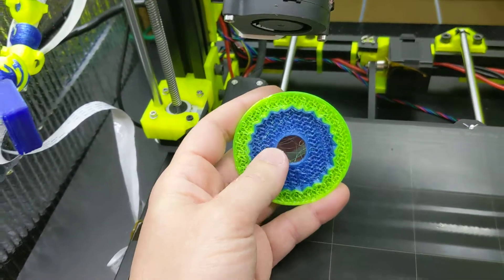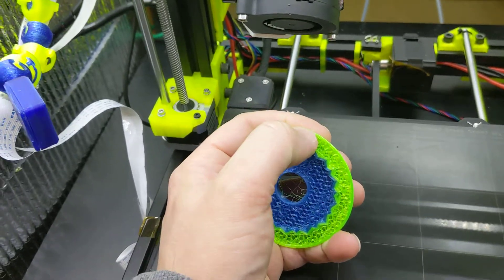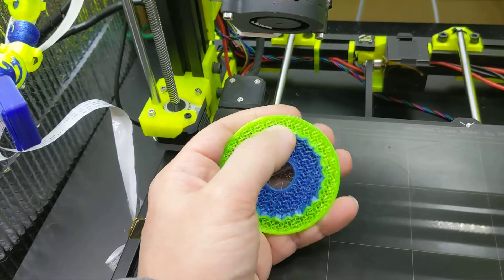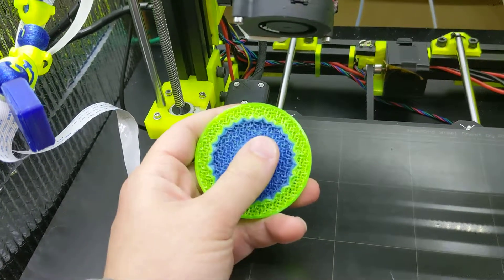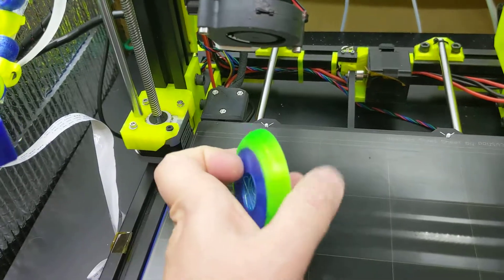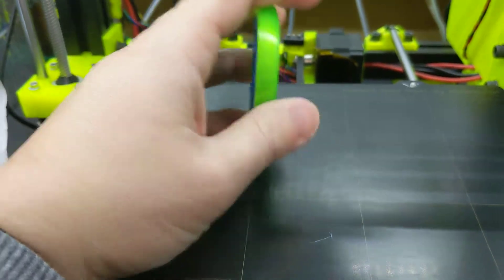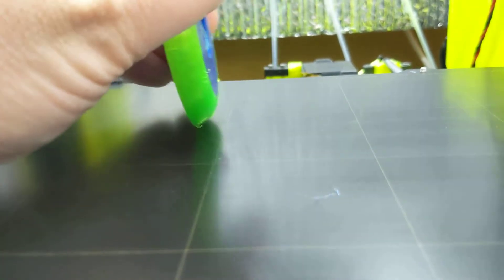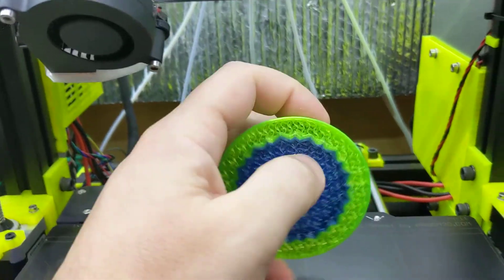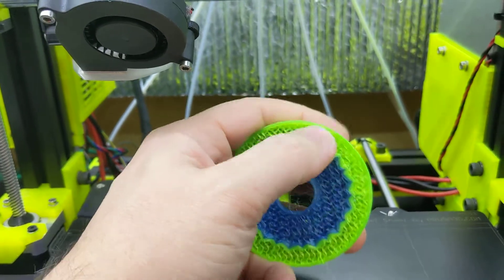I used to be an avid inline skater, and as soon as the wheel loses about 25% to 33% of its exterior, you don't want to really use that wheel anymore. It'll be too short, it won't be as grippy, and it'll be very flat. When you're coming around an edge as an inline skater, your wheel will be all worn away and flat, so instead of having a nice conforming edge to your turn, you'll get much less grip. The fact that the perimeters won't wear all the way down to the very end before it's done isn't necessarily a bad thing.